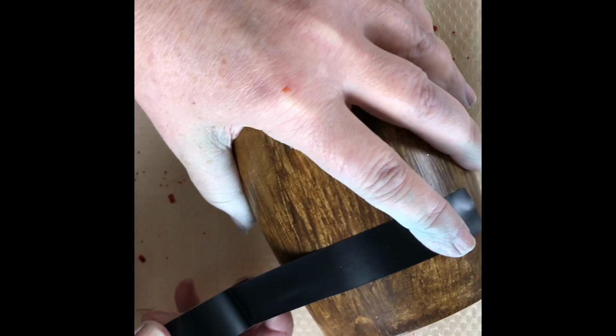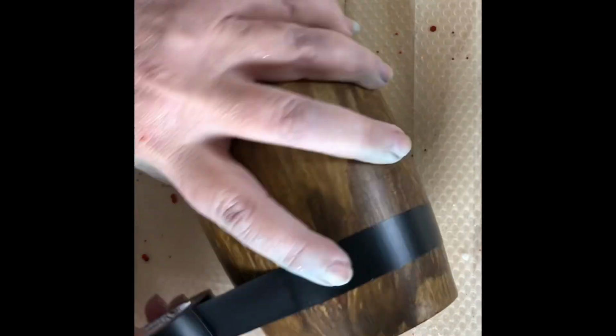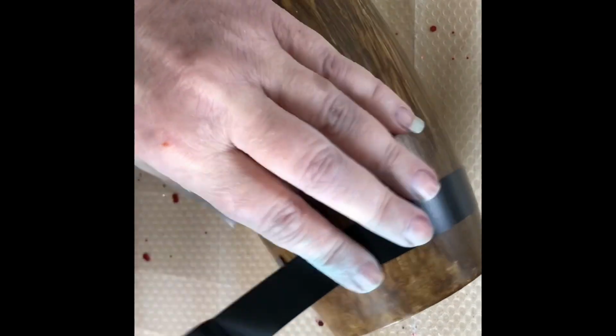So I just flipped the tumbler over, and now I'm going to do the top area just to create this really cool looking band around the tumbler to give it that barrel look.